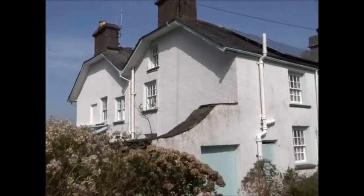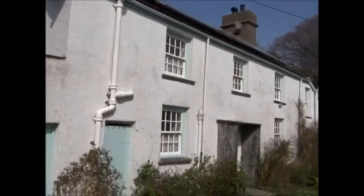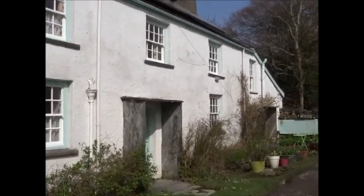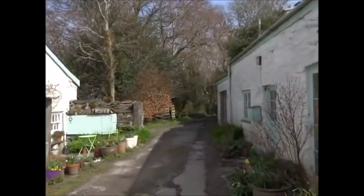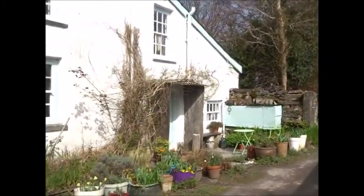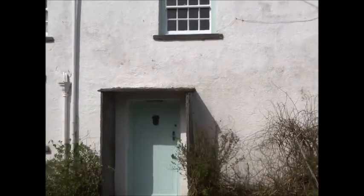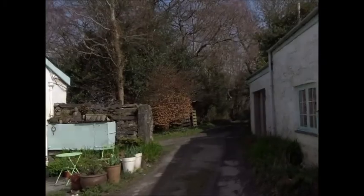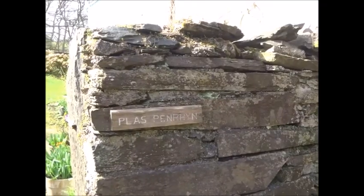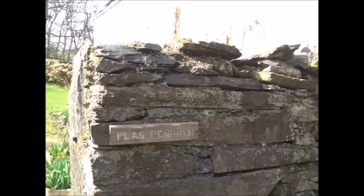And the reason I take an interest in Russell is because when I was a youth, I used to try and understand some of his books on philosophy, but of course he was generally above my head. Trying to look for a meaning in, yeah, nice solar panels. No, it just says farmhouse on there. Yeah, so who knows? Penrhyn Hall, Plas Penrhyn. Yeah, I guess that's it. Yeah, hidden away here.